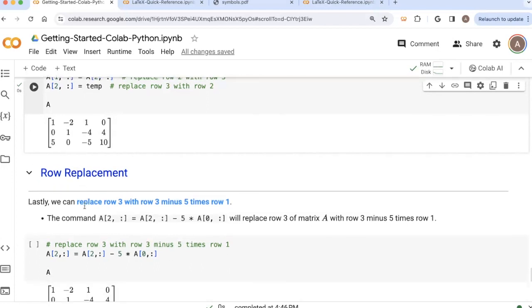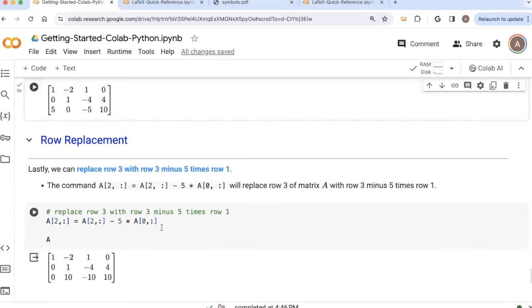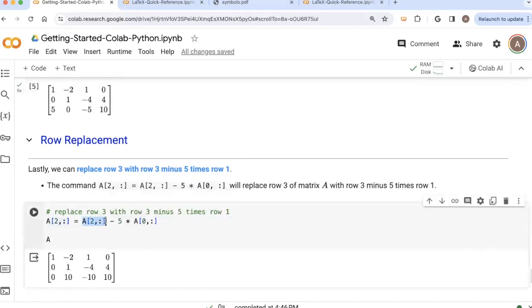So the way that I can apply this row replacement operation, which here is going to be replace row 3 with row 3 minus 5 times row 1, is I'm going to say, let's go ahead and take row 3 of this matrix A. So that's going to be a row index of 2.